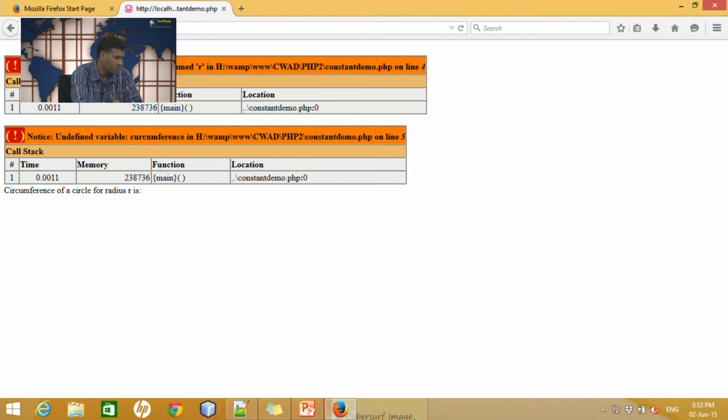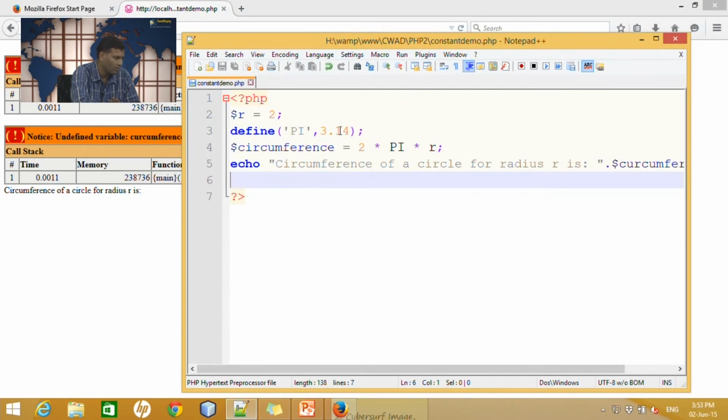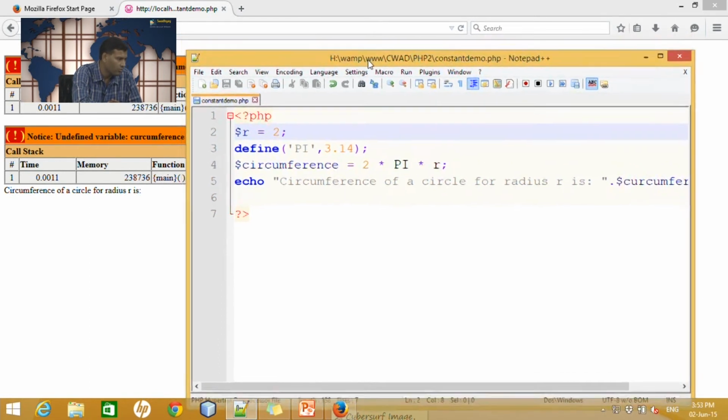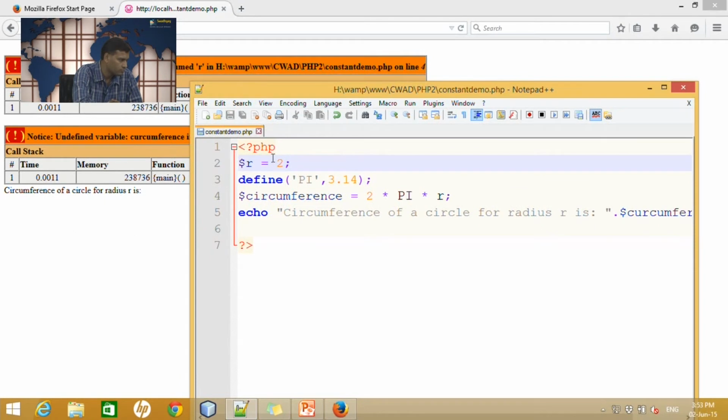So, it will say use of undefined constant r on line 4 as well as undefined variable circumference on line 5. This is the error I made. On line 4 I have to write 2 into pi into $r.